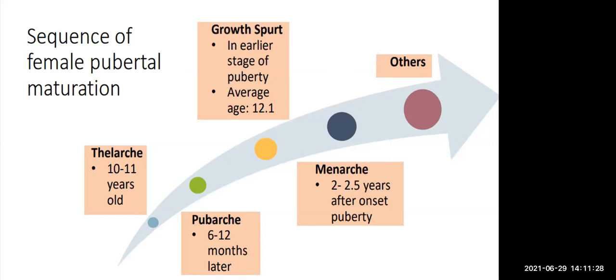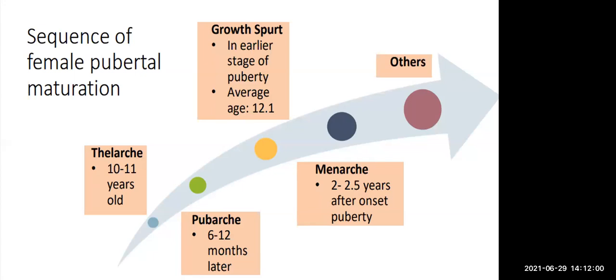The growth spurt is what differentiates between male and female, because as a female, we technically have puberty 2 years earlier compared to the male. So when we are having our first menses, after that we are just completing the growth spurt. Technically, what it wants to say is that after a male starts puberty, they have another extra 2 years of growth. So that's the reason why they are getting taller than us. So then menarche and then others.